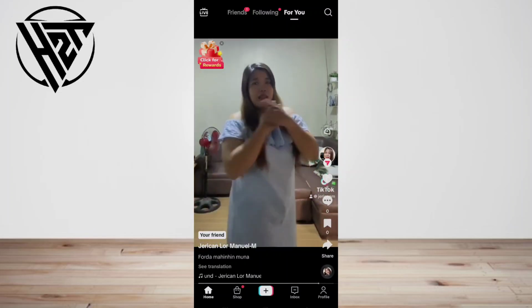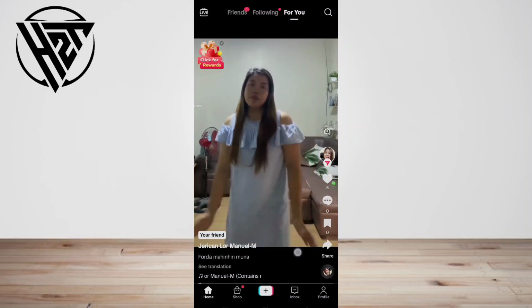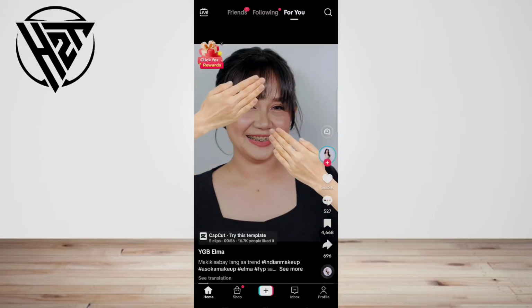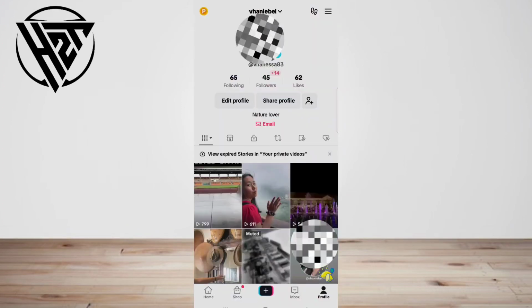If the feature is available to you, it's super easy to use. Unlike the verification process, which can be a little tricky, this is a one-click solution. You'll see a new eye icon has appeared on your TikTok profile in the top right corner. Click on the eye and you'll be given the option of turning the feature on.